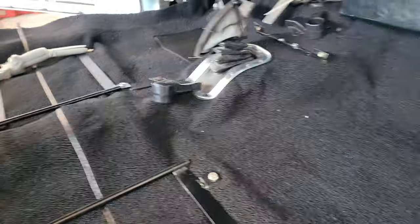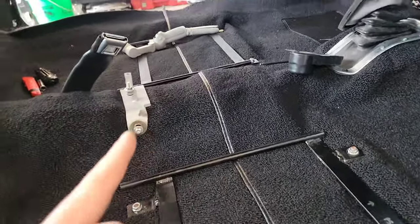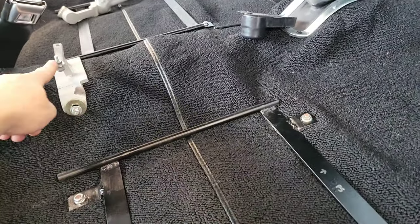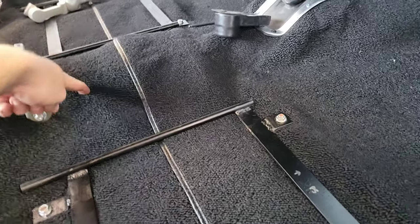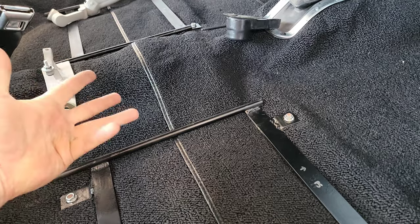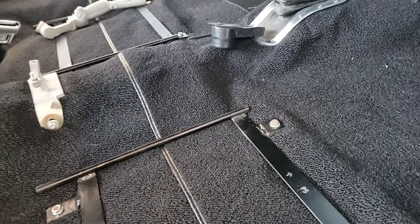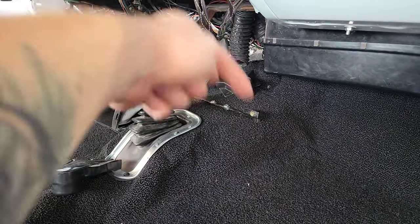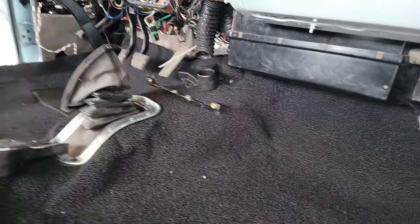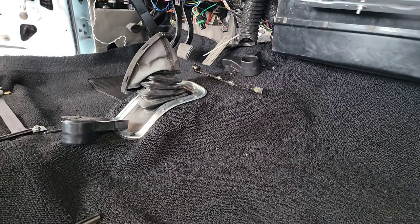Don't forget — when you're doing this, if you have anything bolting down that you added, like I did, you've got, say, a one-inch screw that goes into a nutsert. When you're adding foam and carpet and things, you're going to add another half-inch or more. So you're going to need longer screws. That happened to me up here — my vents have a one-inch screw that go down, and I'm going to need like an inch-and-a-half screw to even get that going. That's what's holding up the rest of this going in.